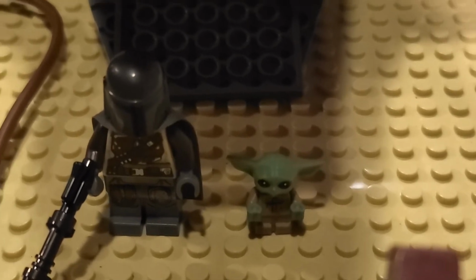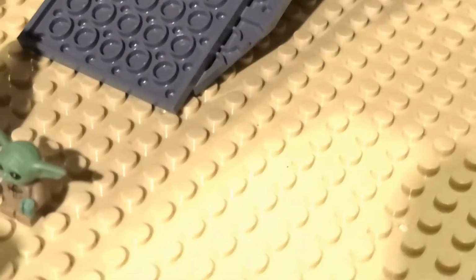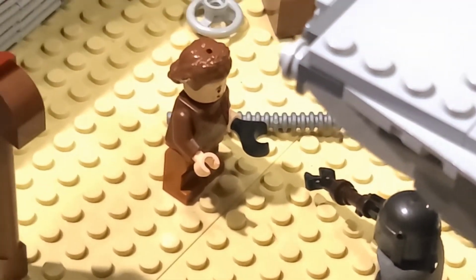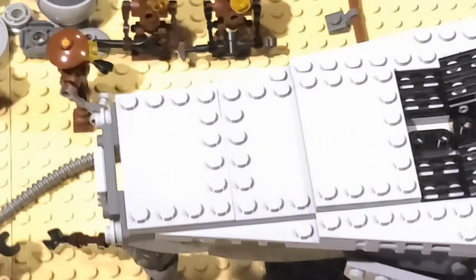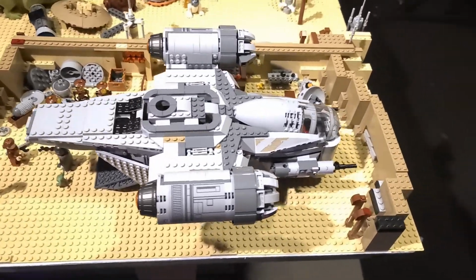It's a little shadowed because of the top of the ship there. Get him from a different angle. Oh, I'm causing the shadow. Talking to Pelimato. Here's the view from this side.